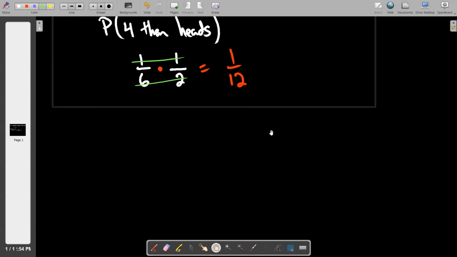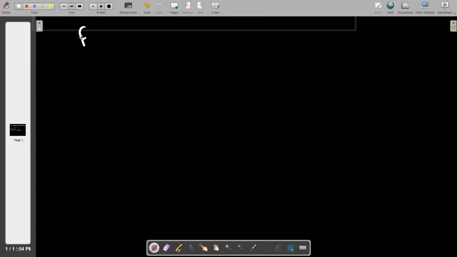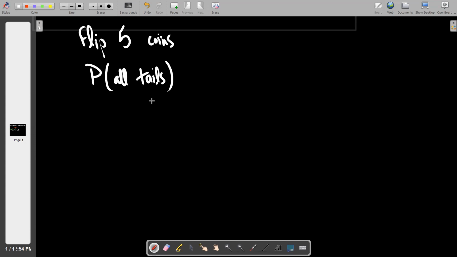Here's another example of independent events. Let's say you flip 5 coins. So say you reached into your pocket and grabbed 5 quarters, or it could be 1 quarter and you flip it 5 times. Honestly, it doesn't matter. If you go through the action of flipping either a coin 5 times or 5 different coins all at the same time, the explanation is still the same. Does any flip of the coin give a hoot what the flip did before it? No. So if I flip a coin 5 times, or if Trinity takes out a handful of coins and flips all 5 at the same time, we could answer a question like this. What's the probability that all of the coins land on tails?